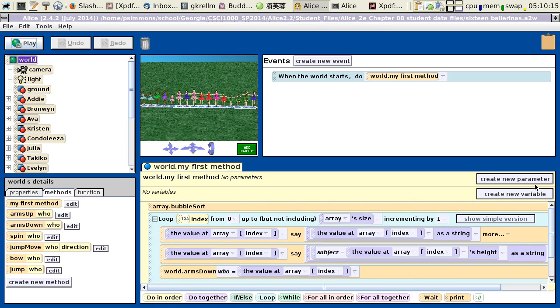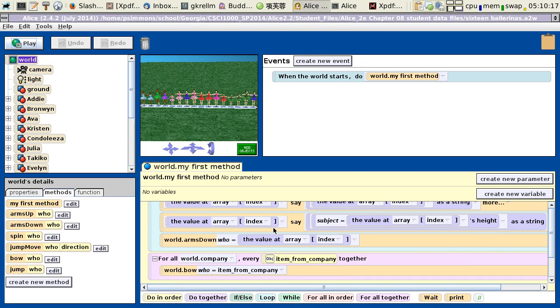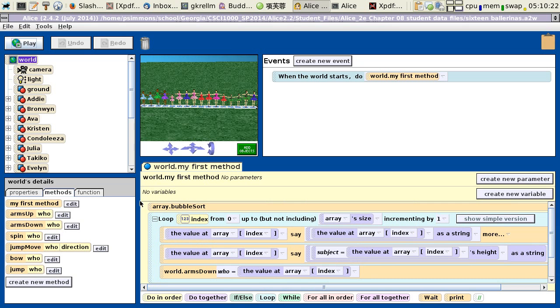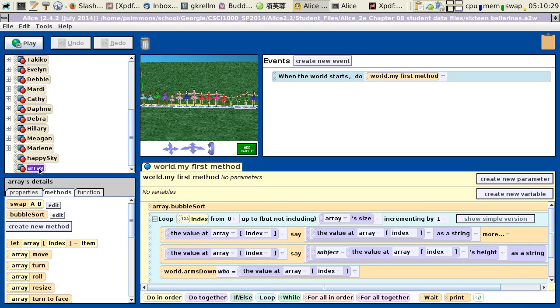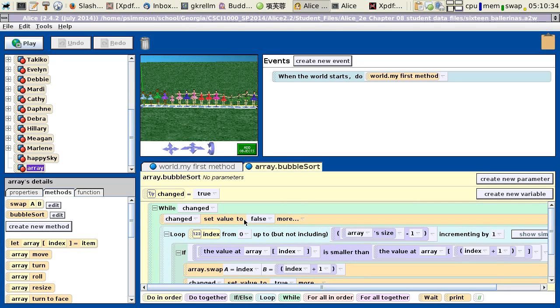The only thing that I don't care about is this code here. It's great if you understand it, but what I want to focus on is bubble sort. So the object array, and don't be confused, the object array is not an array, it's an object. I know that's kind of weird. It has the method bubble sort, which gets called. And bubble sort is an old, well-known sorting algorithm. It sorts numbers, or anything else, in order.